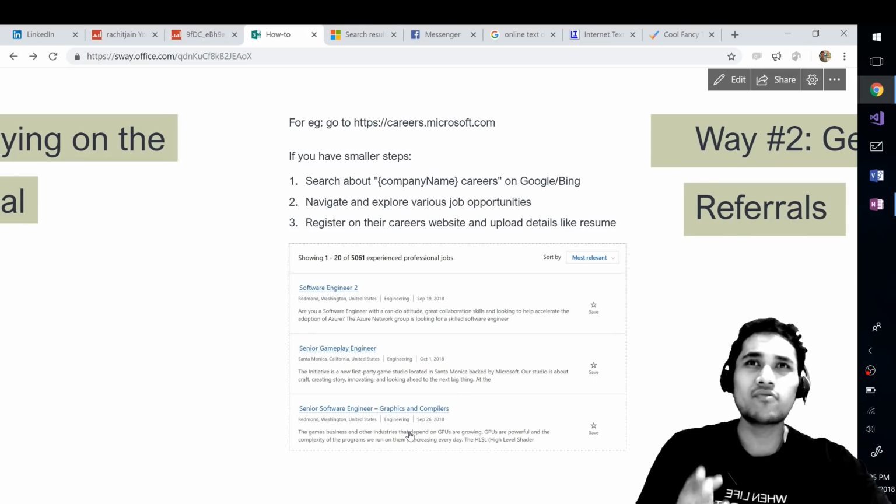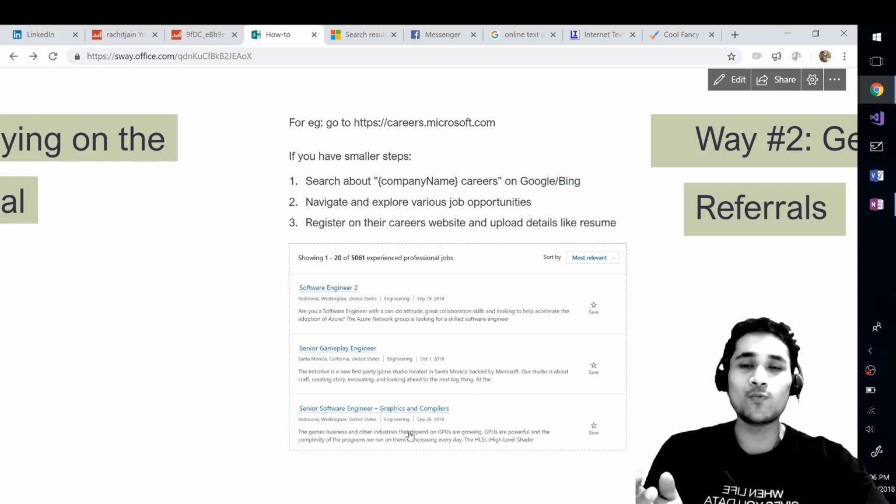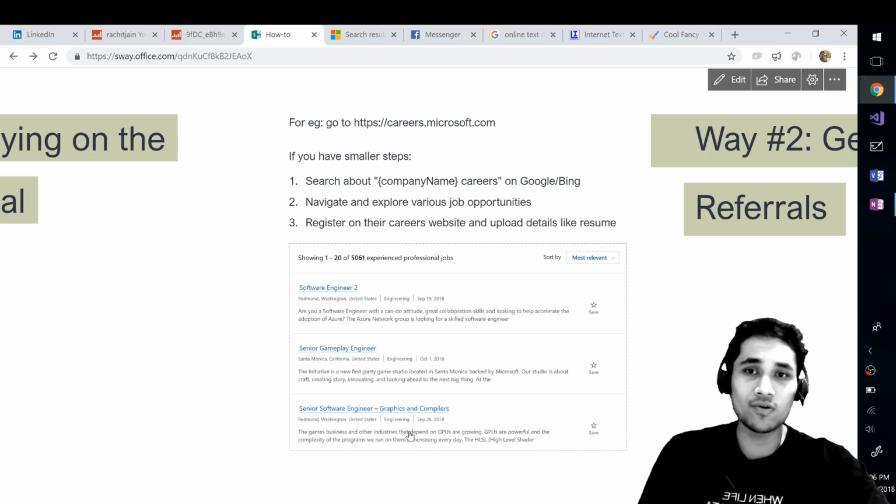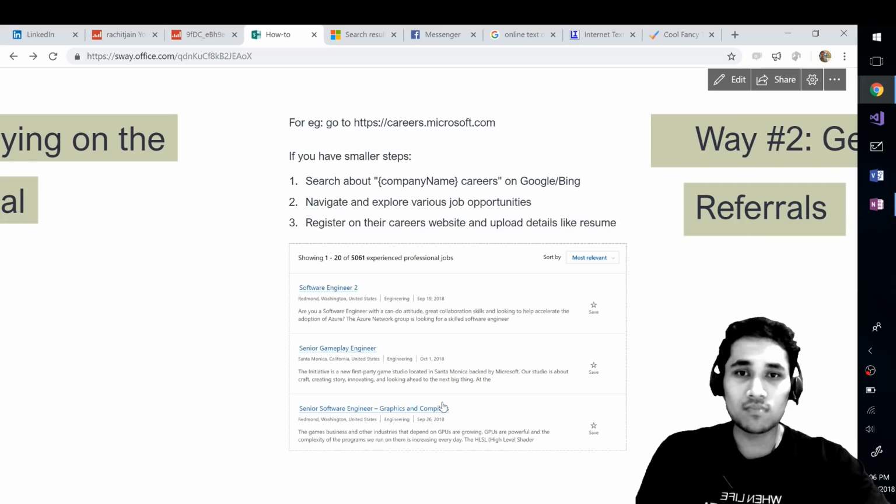Coming to the success ratio of this process, believe me guys, it's really very successful. You might think that this won't work and your profile and your mail won't even be noticed, but that's not the case. The people at that company will go through your mails and look at your profile and definitely get back to you if they are interested. So this is a sure shot and you must try that out. If they are not interested, they will even reach out thanking you for displaying interest in their organization.